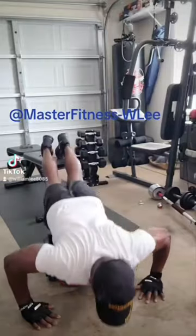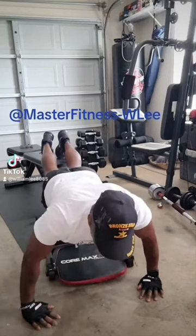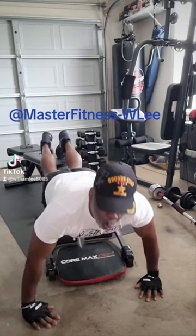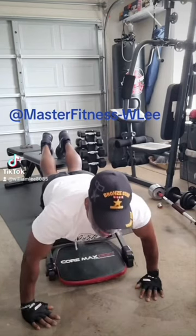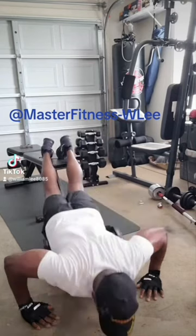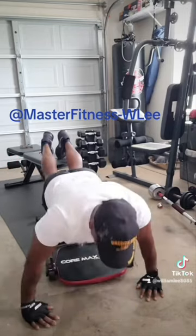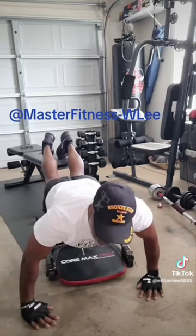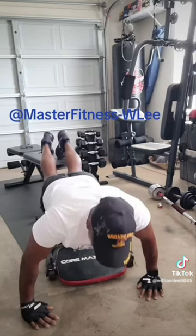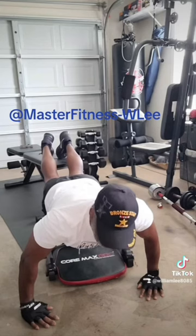One of the best exercises you can do to tighten your chest up and make that chest nice, firm, and tight. This is for women and men — it's not a man's exercise, it's for both. The older we get, the better we should get. We should not be falling off and going backwards just because your number goes up every year. Actually, you should be getting better every year.